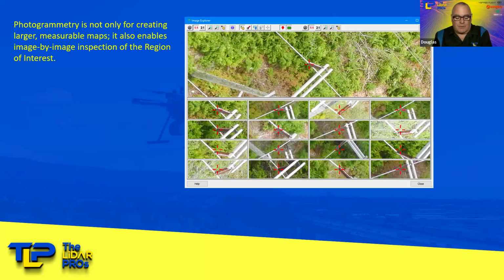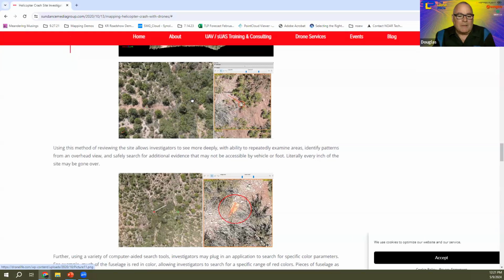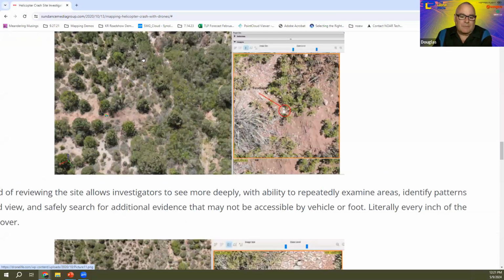So I'm going to show you a map that we have here. This is a helicopter crash scene that occurred out in Pioche, or just west of Pioche, Nevada. What you're seeing here is imagery from the sky. We can't really see much down here on the ground, but in looking closely, we started discovering some small pieces of fuselage, some fiberglass, et cetera, that came off the helicopter that crashed.